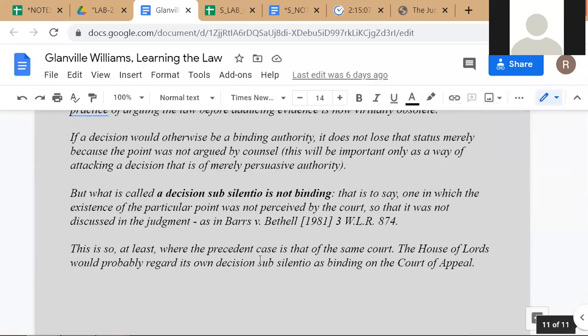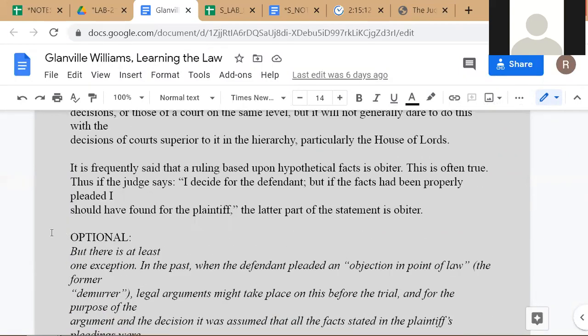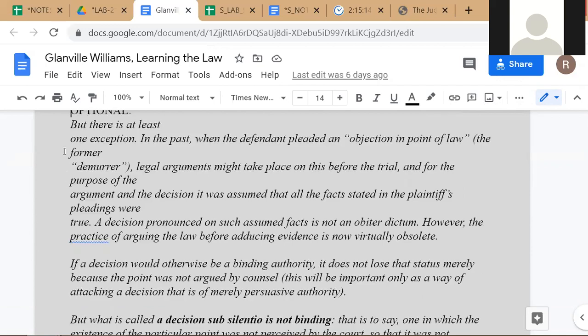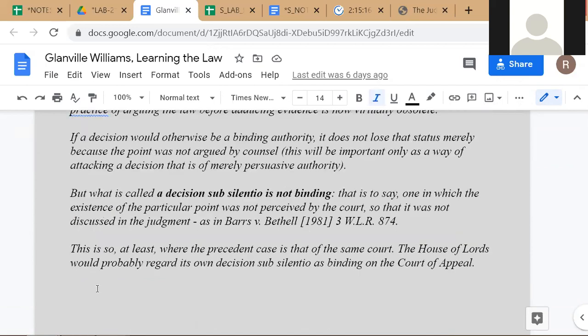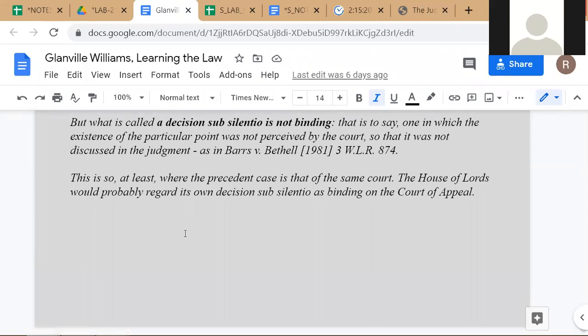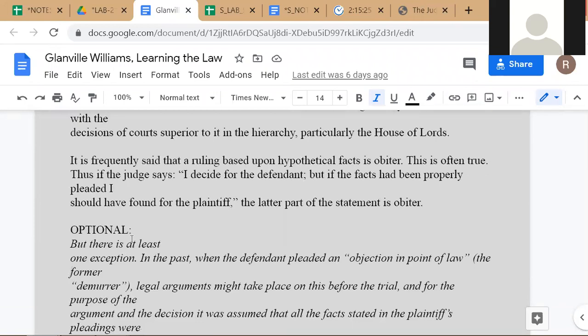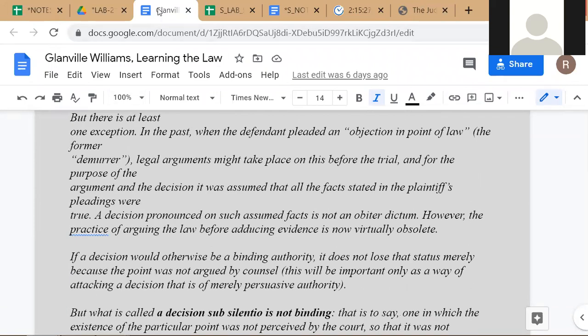You can leave out this part. I've already written it in the document. This element, there's something called sub silentio, which is a slightly complicated concept, so I'm not going to insist on you covering this. But unless I've written something as optional and told you, I'm not going to handhold you and cover this article with you. You're going to read the stuff, and then if you have any questions, you have to ask me. Otherwise I assume that you have understood everything that this article says.